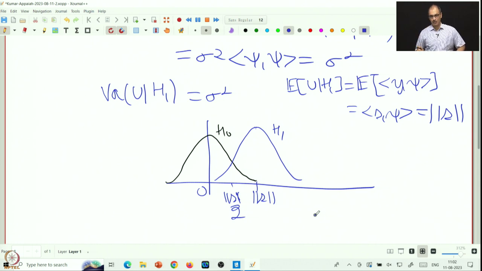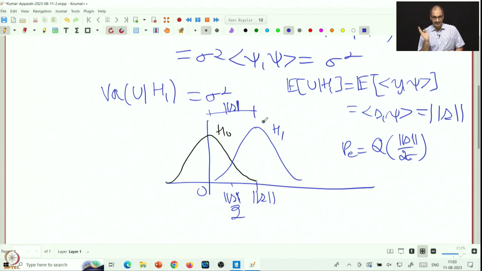Now there is a small advantage over here. If you find the probability of symbol error, you will get the same result as the one you got with z, which makes complete sense, except that over here you can conclude that this distance, norm s divided by 2 times the standard deviation of the noise, is the argument of the Q function. If you remember, your P_e under equiprobable signaling was Q of norm s upon 2 sigma. That is, it is the distance between the two means, which correspond to the actual values being sent: if you send 0, you are sending 0, and if you send s of t, you are sending norm s. The distance between those on this axis, divided by 2 sigma, is the argument.